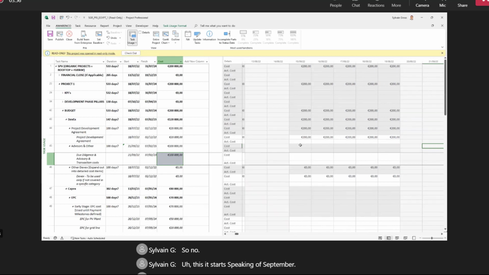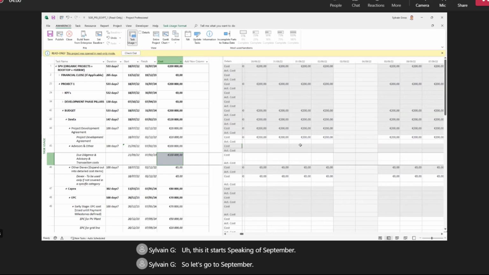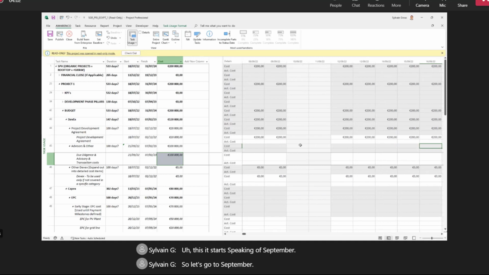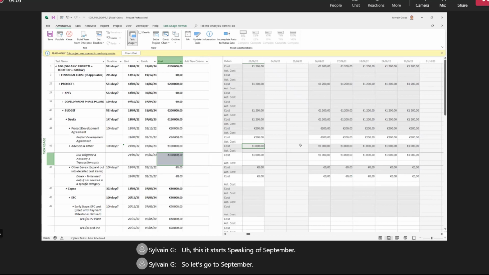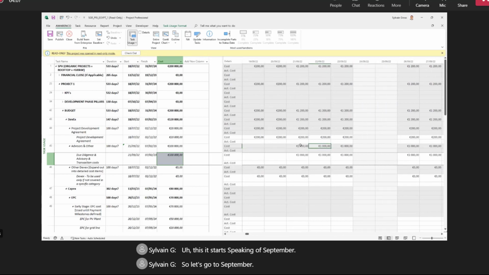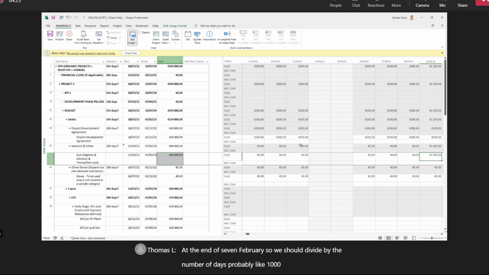So let's go to September. Okay, so in this September we have nothing. Yeah, because it starts on 21 and then it ends on 7th February. So if you divide by the number of days, it's probably like €1,000.